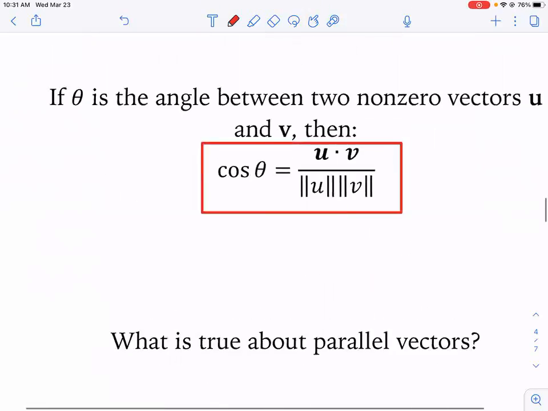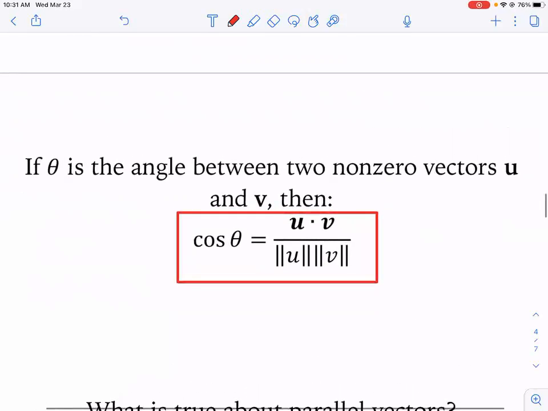So basically what's happening is if we have two vectors, we can take their dot product and divide it by the product of their magnitudes. And the cosine of theta equals that. So we could say the inverse cosine in our calculator of this number right here, and boom, we have our angle in between. Okay, so a little bit of work, but really not bad.